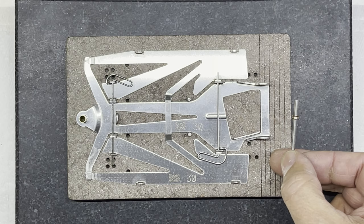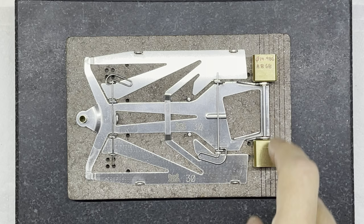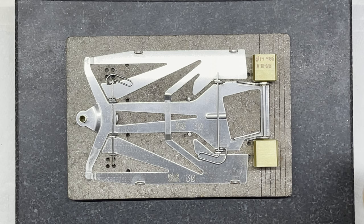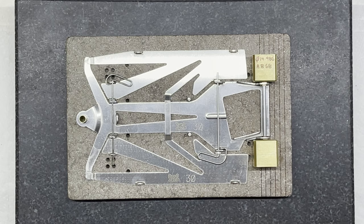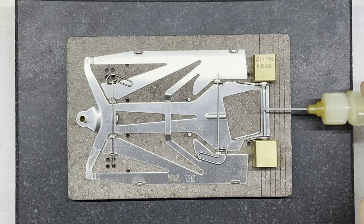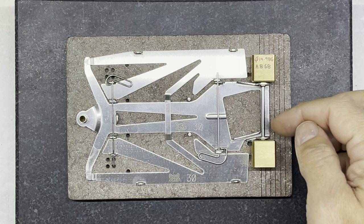I've assembled my jig blocks at the back with my axle and bushes in place. These heavy blocks actually stay in place and don't move easily, so you can position them where you want and know they won't move when you touch the edge with a soldering iron. To avoid soldering the bushes to your axle, I always recommend putting a little drop of oil on the axle and running it into the bushes to make sure solder won't stick.